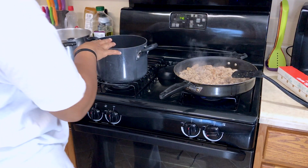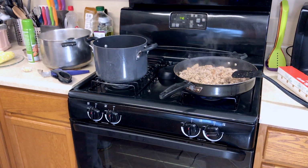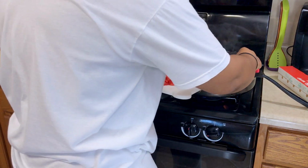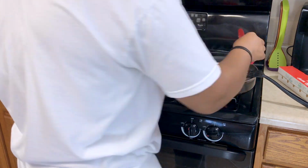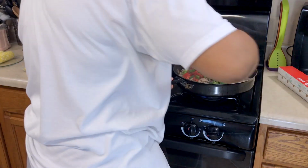Okay, so the noodles are done. I've taken them off the stove. I'm gonna go ahead and add some red pepper, green pepper, and red onion that I've already diced up to the ground turkey mixture, and let that saute in there as well. Let's mix that up real quick.